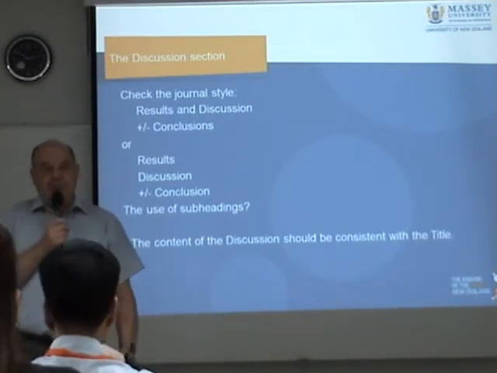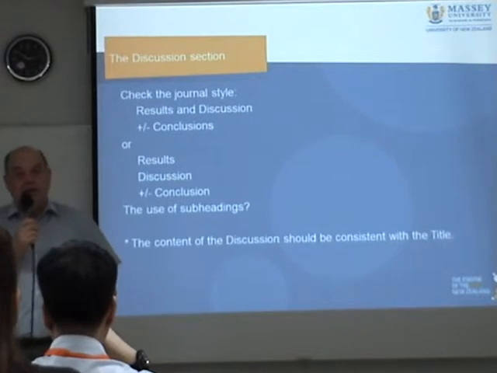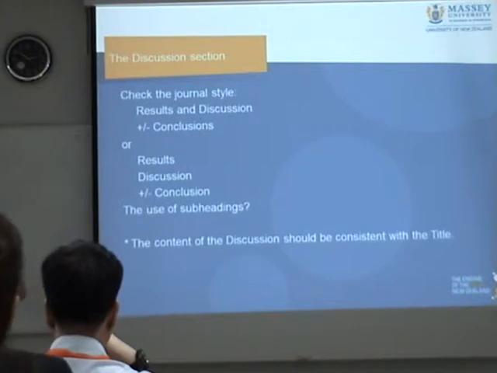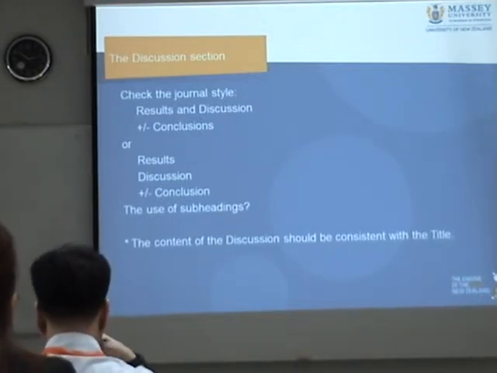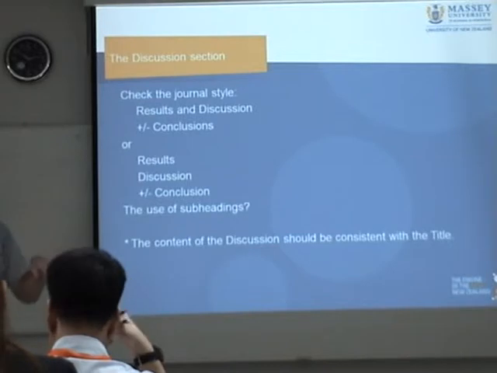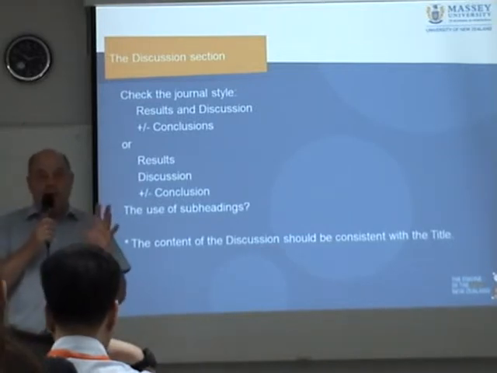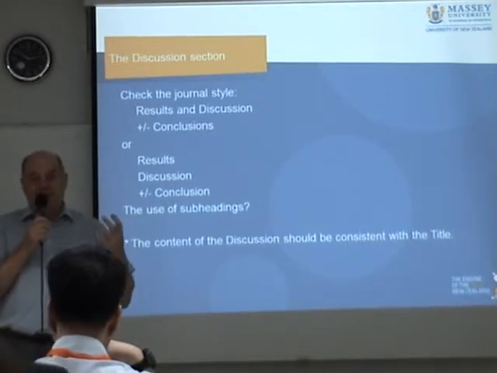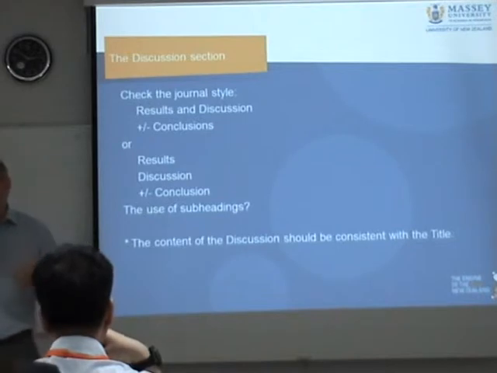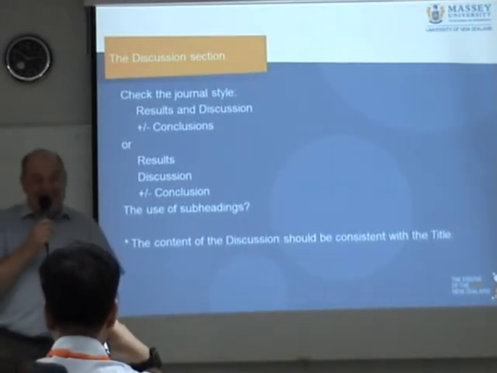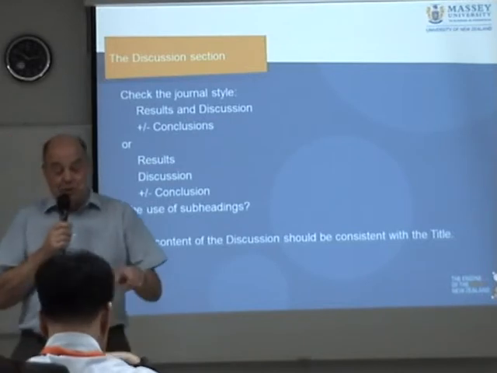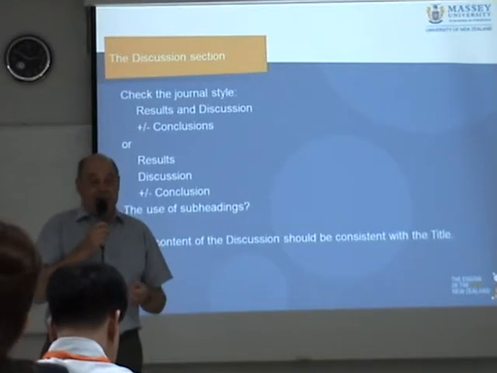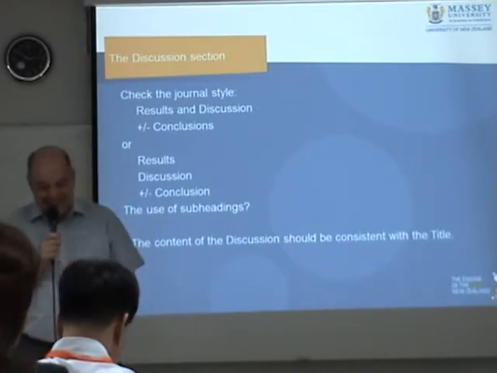It seems a bit of a strange thing to say, but the content of your discussion should be consistent with the title of your paper. Because the title of the paper signals the general field of your study, and that's what people will be expecting you to discuss. So don't pick some fancy title that you then don't talk about when it comes to the discussion. And some people spend a lot of time, and we'll talk about titles later, thinking about titles which are pretty fancy, but they actually don't relate very much to the study.